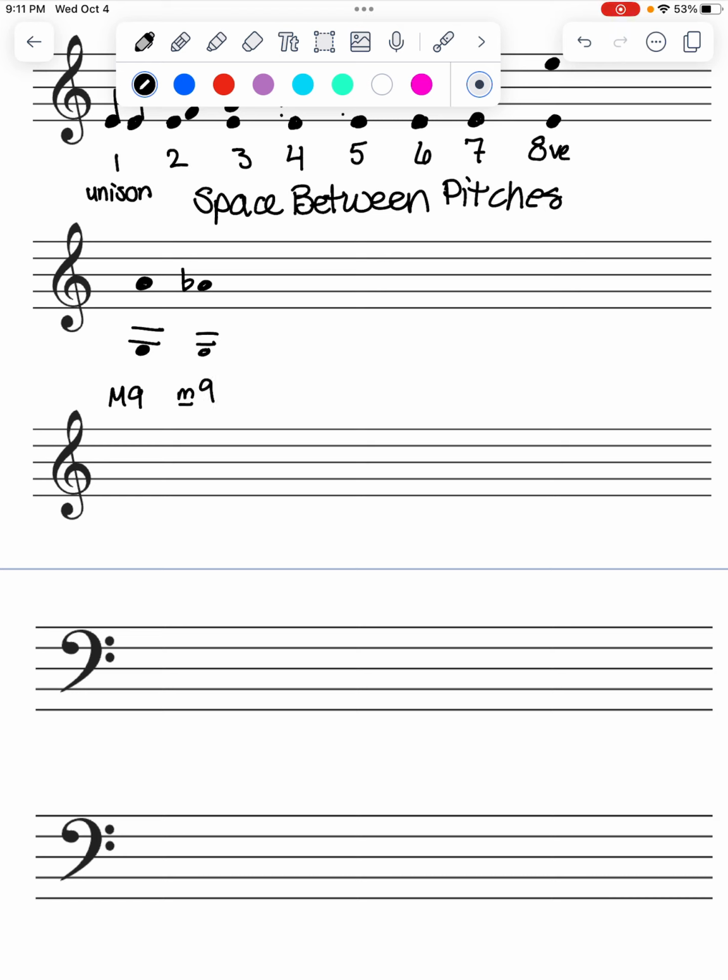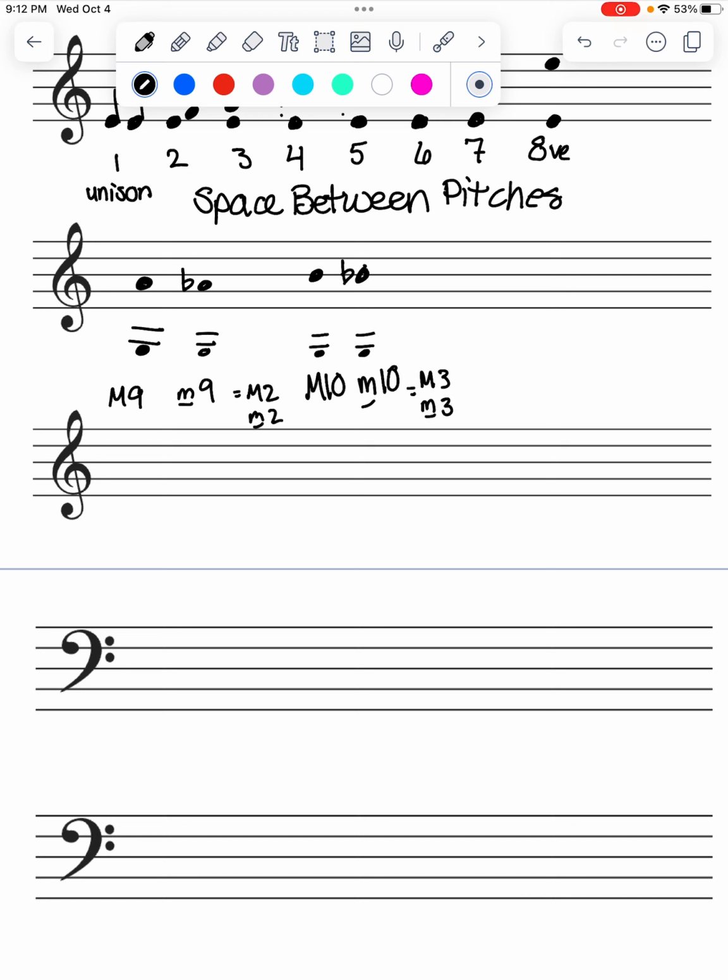But ninths are going to be like seconds. It's like your major second or your minor second, right? But an octave apart. And then your tenths are going to be up another one. So we've got major tenth and a minor tenth. So you can have major 10, minor 10. That's going to be a lot. That's like a third. So major third, minor third.